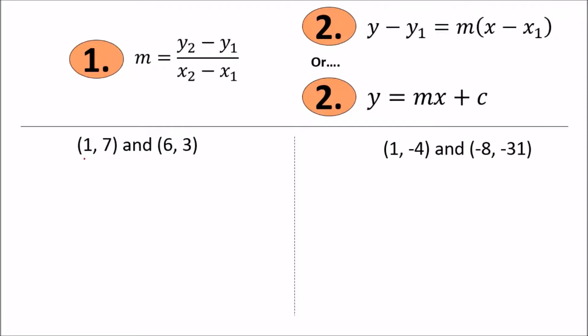So your first step should be writing in x1 y1 and x2 y2 so that you can keep track of which number is representing which value. And I would recommend you get into the habit of writing out the whole formula, but as we have it right here, I'm not going to do that on this slide. So y2 is 3, y1 is 7, x2 is 6, x1 is 1. 3 minus 7 is minus 4, 6 minus 1 is 5, which means that's our final gradient m.